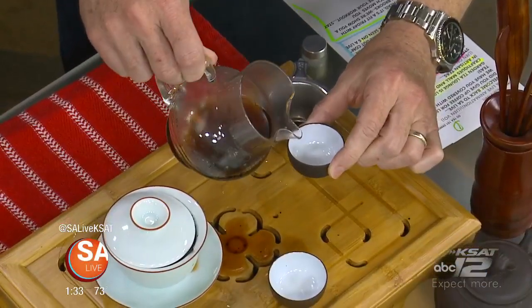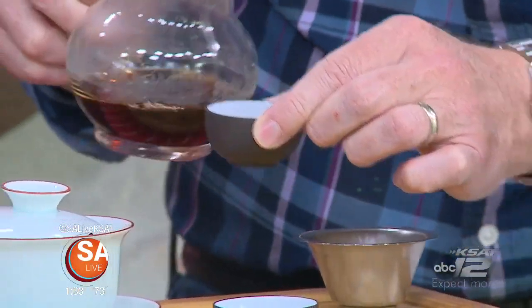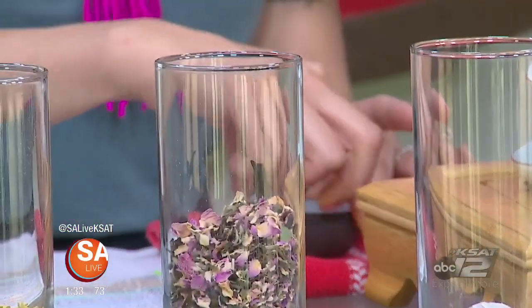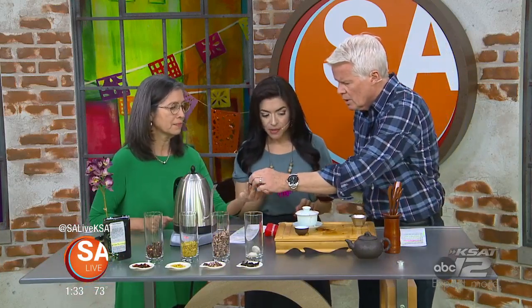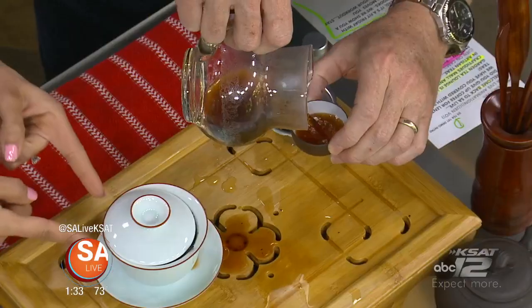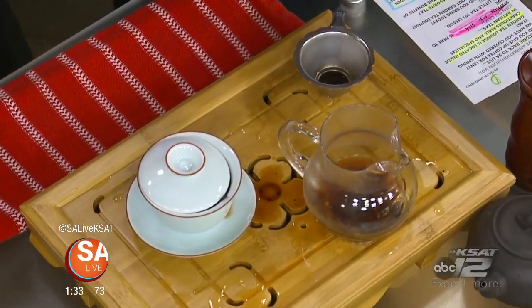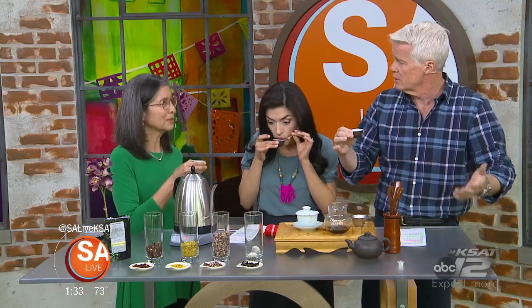And so it also helps you drink your tea hot, because a lot of times you have a big cup, and by the time you get to the bottom, you are going to have cold tea, and that's no fun to drink. And this balances out the flavor when you steep it over this, because then the last person would have got the bitter part of the tea. So that's the whole process. You have your sharing pitcher here, so that's why you pour it in there. And you said this is kind of your morning routine, a relaxing way to start the day. Absolutely. The only way to drink tea.